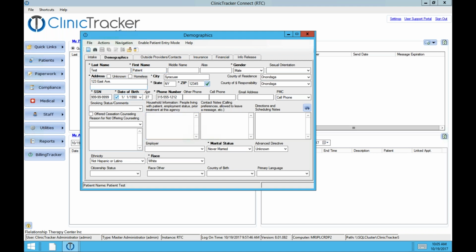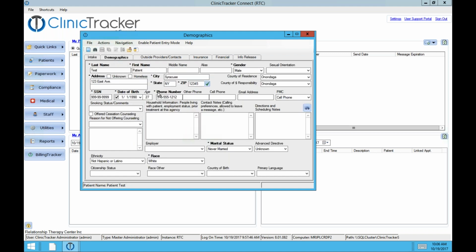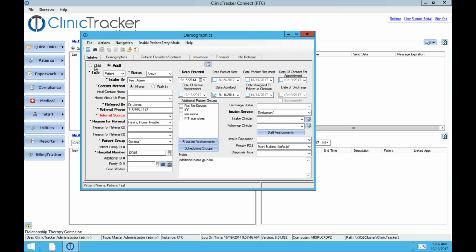Okay. So the first thing you're going to do is come in here, go into the demographics form, enter in all of the required fields. Then you can move over here to the intake tab. This is where you'll see that the patient will be indicated as a child or an adult. The system is going to fill that in for you based on the client's date of birth, just so you know, but you can toggle it either way if you need to. The age cutoff for a child versus adult is set in your options form on that same tab I just showed you. So again, it's help, about, admin config, options, and then on the preferences tab, that's where you're going to set the age cutoff for child versus adult.